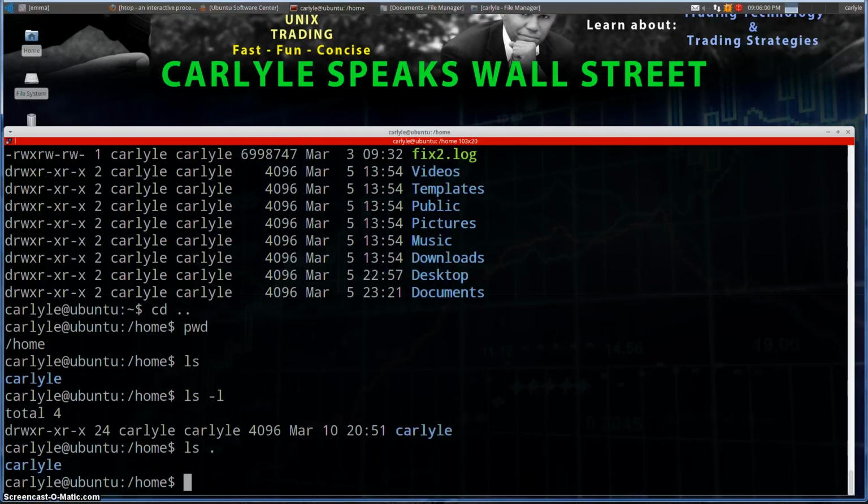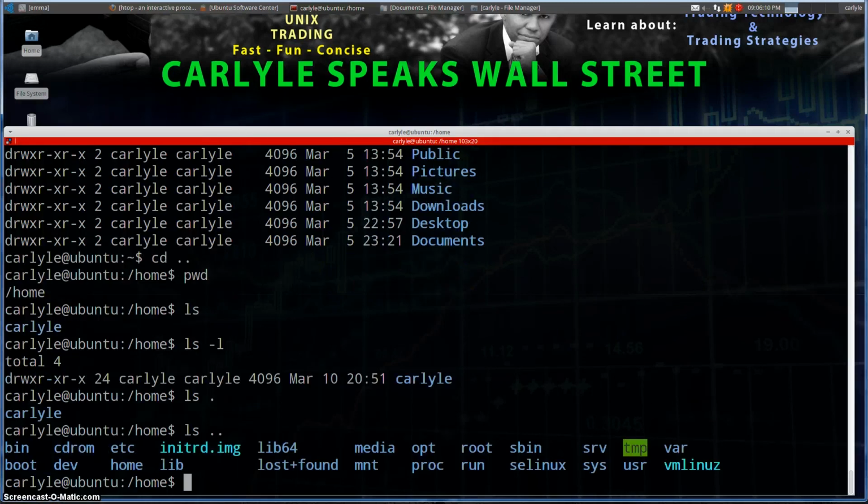That's not going to work either, but we could do ls dot dot. There we go. That's telling me I want a listing of the parent directory of where I am, which is essentially the root directory.